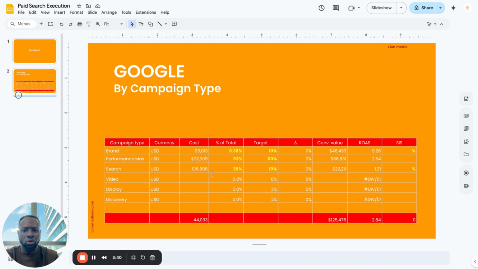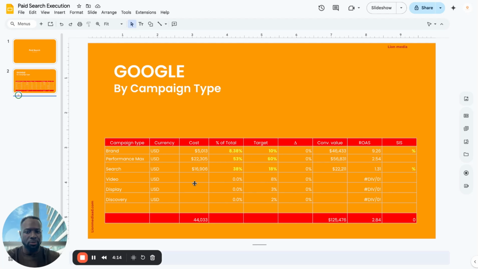So as you can see on my screen, I have this little chart which has the different campaign types on Google. Starting with brand, which is both search and PMAX as well. Because when you're building out campaigns, I always recommend having a branded search campaign and a branded PMAX campaign. And we're going to talk about how much budget should be allocated towards that. You also have PMAX, which is typically a non-brand campaign, and I'm going to show you the best way to set up your PMAX campaign. As well as search, how much should you allocate towards search, YouTube, display, and discovery.